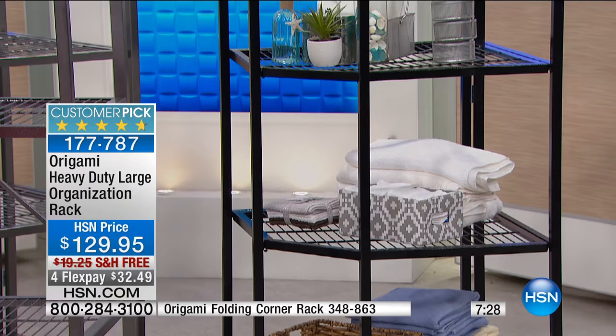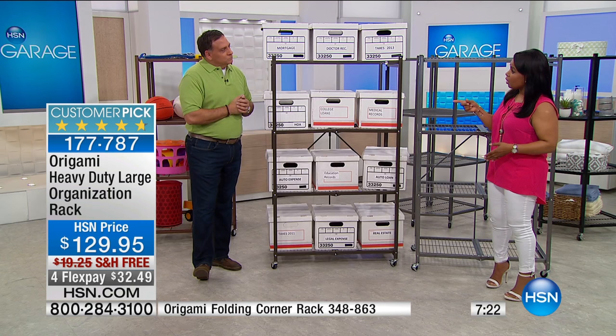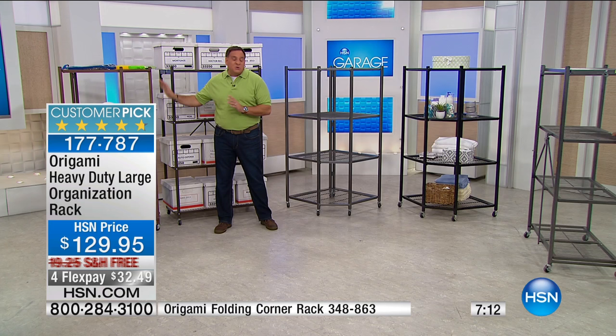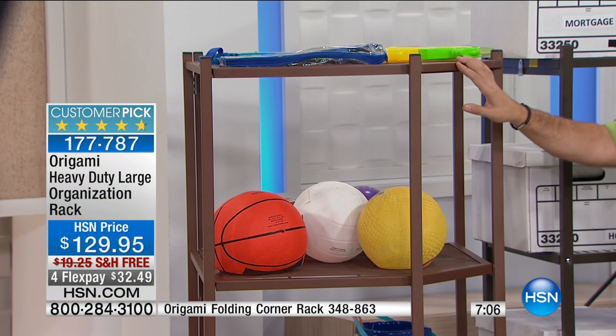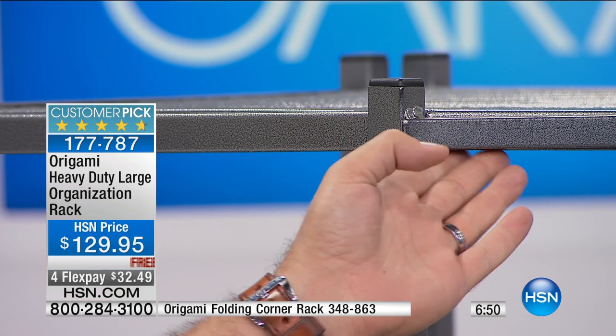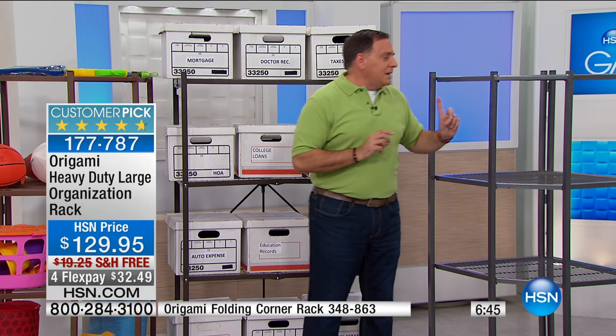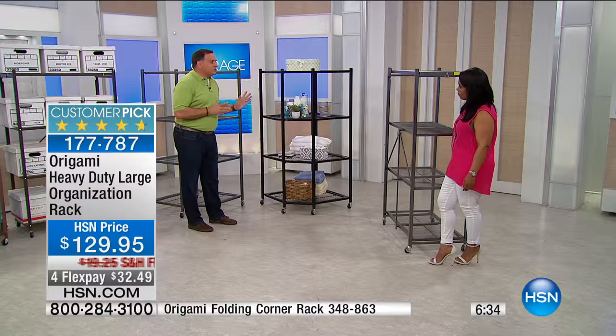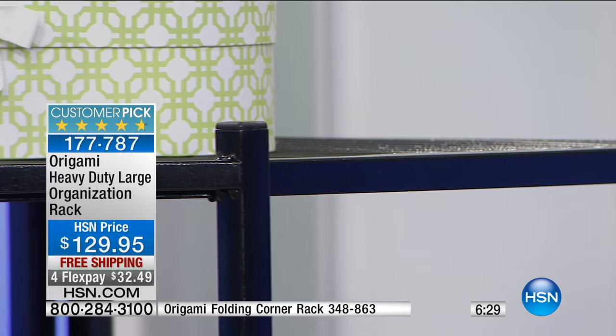The corner rack comes in a couple of different colors. The bronze is a beautiful warm brown with a little flex of gold in it — if you have wood furniture or trim, this bronze is going to look absolutely spectacular, with a satin finish and powder-coated steel. It also comes in the classic Pewter — a mottled silver and black finish with a little bit of texture. And the last option is black — very shiny, nice, beautiful glossy black. These will look just as good in your garage as they do in your bedroom.